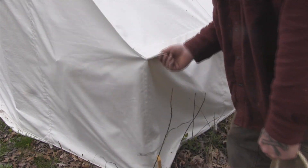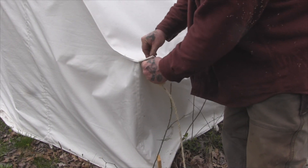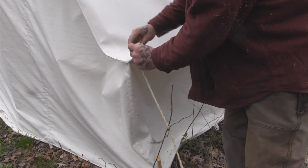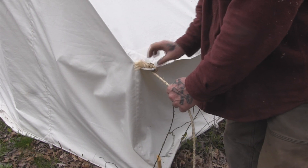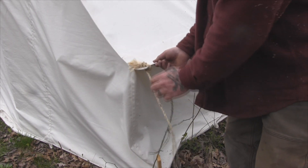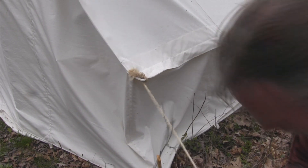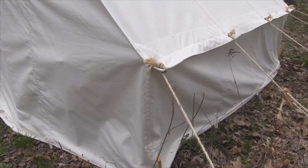You've got a grommet hole here — that's your 30-inch wall. All I do is I take a loop or a bite of the rope and I put it up through the grommet. Then I have a knot on the end of that rope and I just put it up through the loop just like this, and then pull the rope down taut on top of that loop. That's not coming out. It's putting less stress directly on the grommet and more on the corner of the fabric, putting that stress across here instead of straight onto the grommet. Then I can just put my rope on the stake and tighten up my toggle, and I can pull that thing taut and get that wall good and tight.